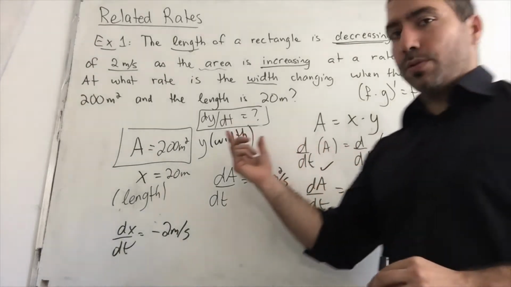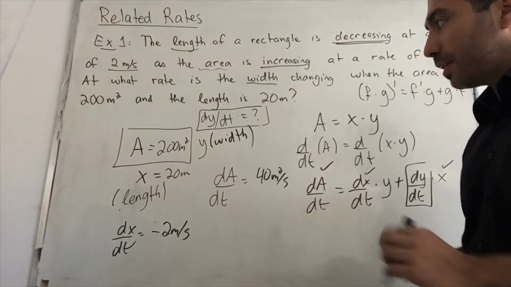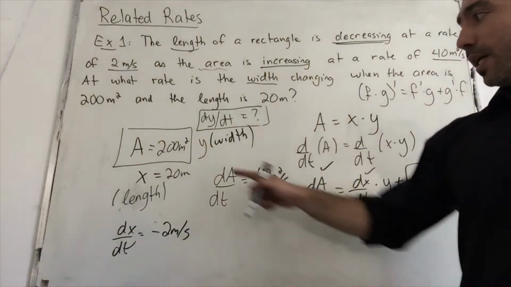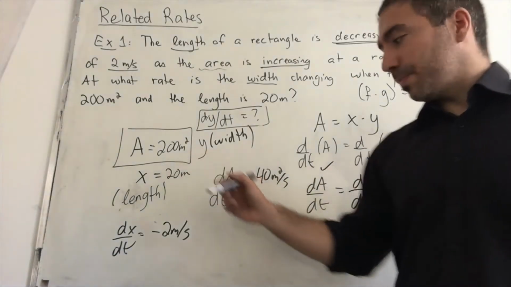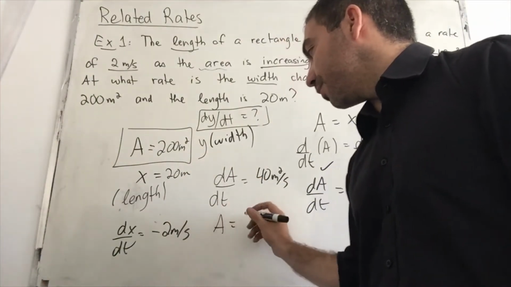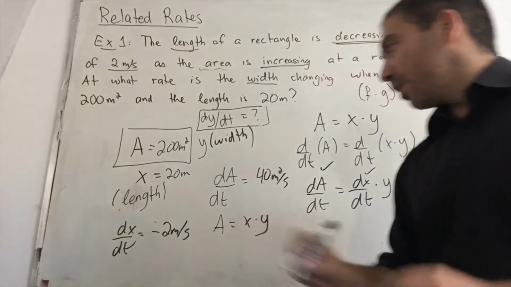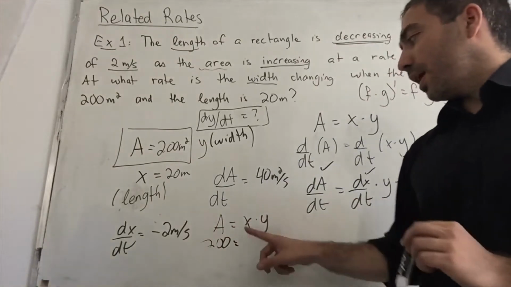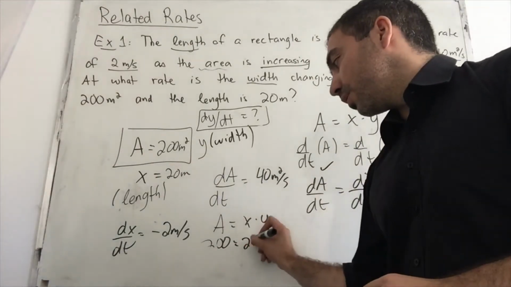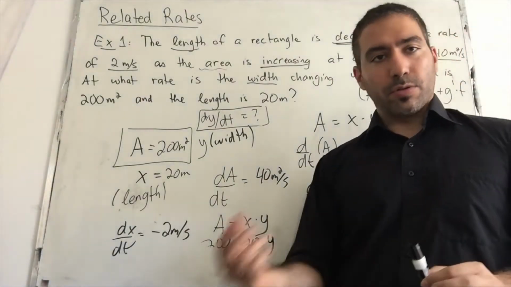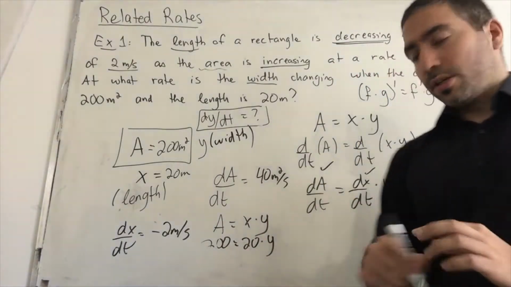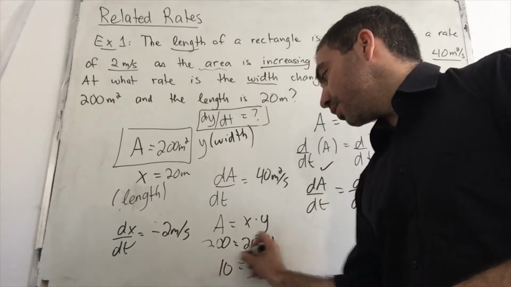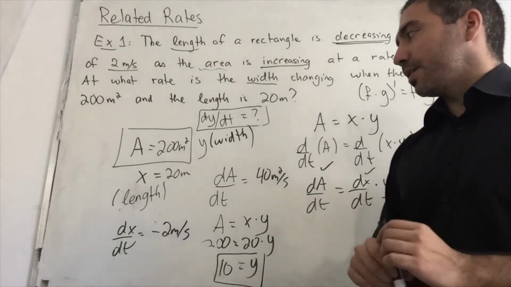So to get the y, you have to take the actual formula that we're using, area equals x times y, and solve for the missing value. Okay, so we know the area of a rectangle is x times y. We know the area is 200. We're just going to directly substitute. And then x we know is 20 times y is what we're looking for. So to solve for y, we just divide both sides by 20. So 20 divided by 20 leaves us with y, and 200 divided by 20 is just 10. So our value of y is 10 meters.